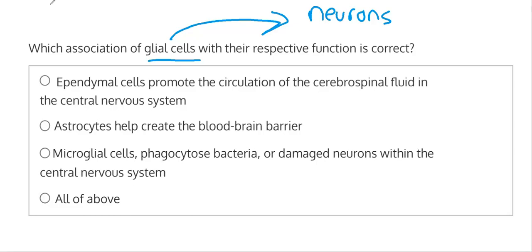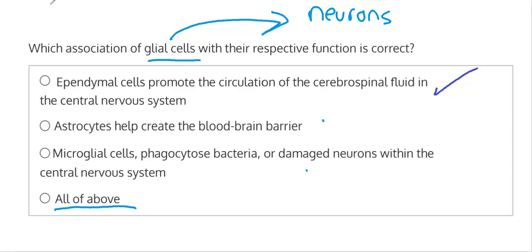But remember, as a test-taking strategy, that you don't want to just pick the choice and move on. You want to read all of the options because, as we note here, all the way on the bottom is an all of the above option. So we want to make sure if these two choices are correct or not in order to know if this is all of the above or not. So for now, we could put a check next to option A because we know that that would be correct. And we might be picking option D for all of the above.